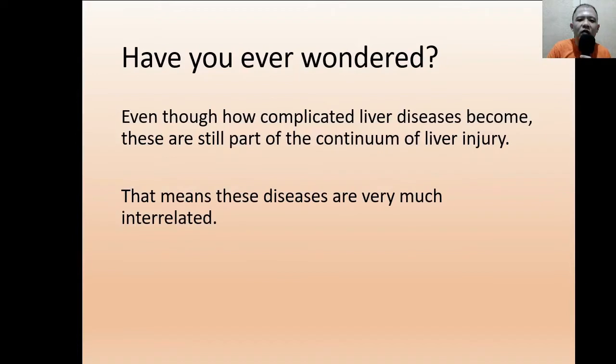Okay, so have you ever wondered, even though liver diseases become complicated, they are still part of the continuum of liver injury? This is what's good about liver diseases. All these diseases can be illustrated in just one picture, and that means these diseases are very much interrelated. So I'm going to show you one illustration linking these basic liver diseases in one picture.